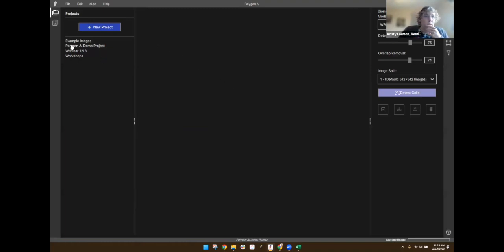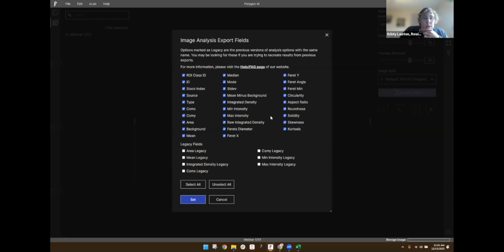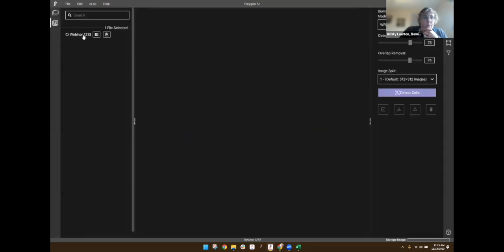Let's see. So we made this project here showing up in the list. You can delete or edit or export the project from this project list. But when I click on the project, that'll actually take us into the project here in this current project tab. And here you can set the export options if you want to change these again. So now we have the project. Obviously, the next thing we need to do is add images. This will create new folders if you want to set up folder structures ahead of time to import your images into, or you can just go ahead and add new images.